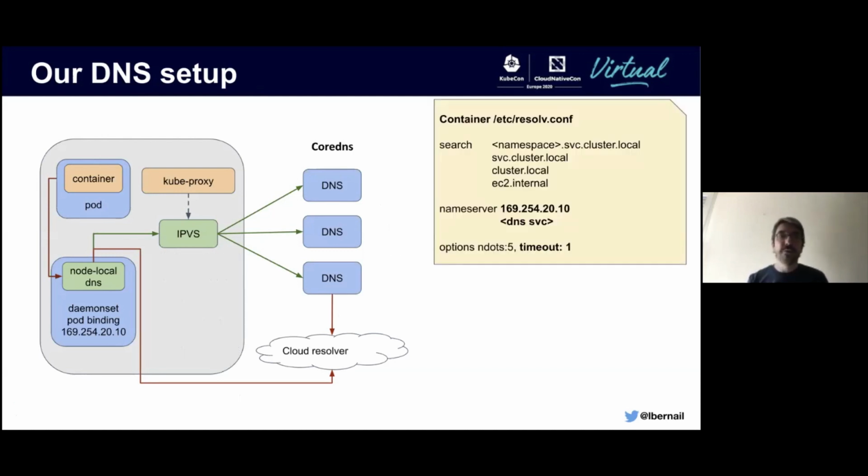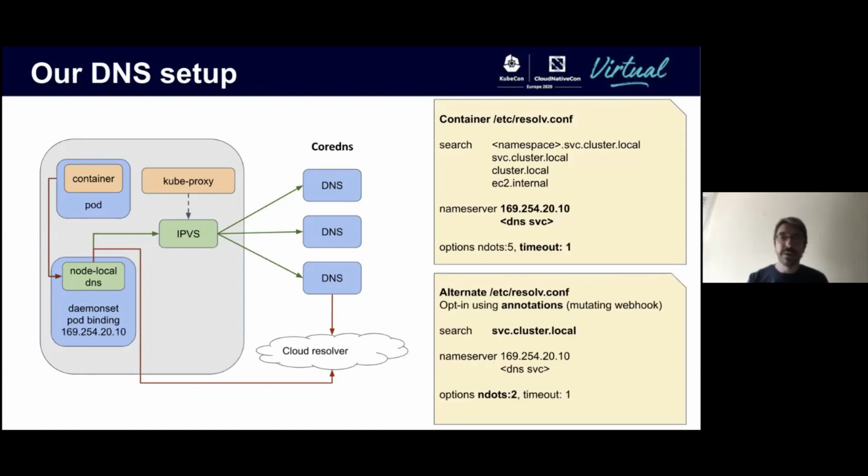And if you look at the configuration of the containers themselves, it's exactly the same as before, except the name server we use is the IP bound by the local resolver. And of course, we did something else, which is we decreased the timeout because the default is 5 seconds. We decreased it to 1 second. So if ever we lose a packet, then you're going to get a retry after 1 second instead of 5, which is not great, but better.